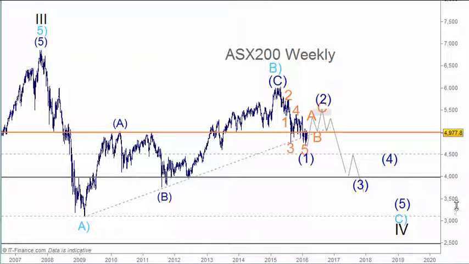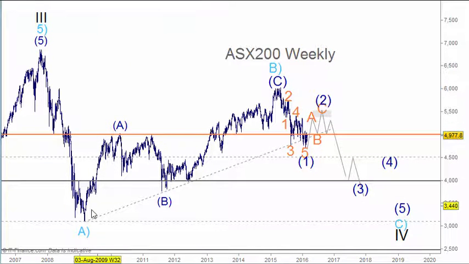Now, I need to explain something. This little move, moving up through here, has now got overlapping wave structures. So this moves down here. So this can't be 1, 2, 3, 4, and 5 here, right? It can't be that because we've got overlapping wave structures. So wave 1 here overlaps the top of this one here. That makes it corrective.